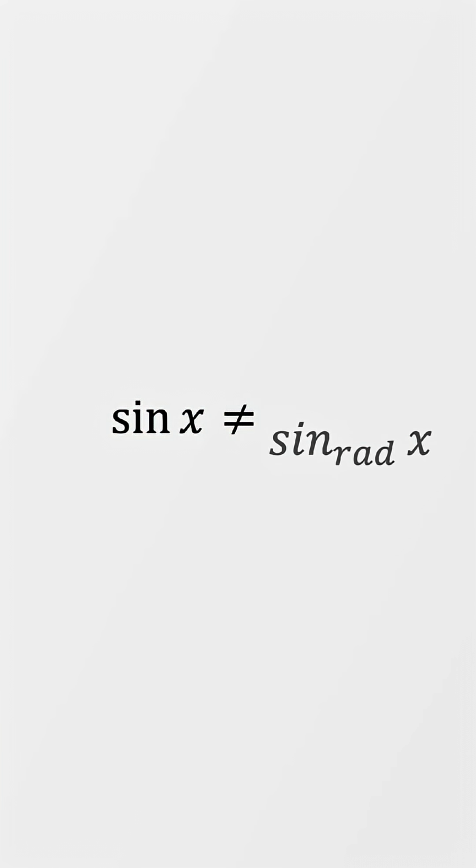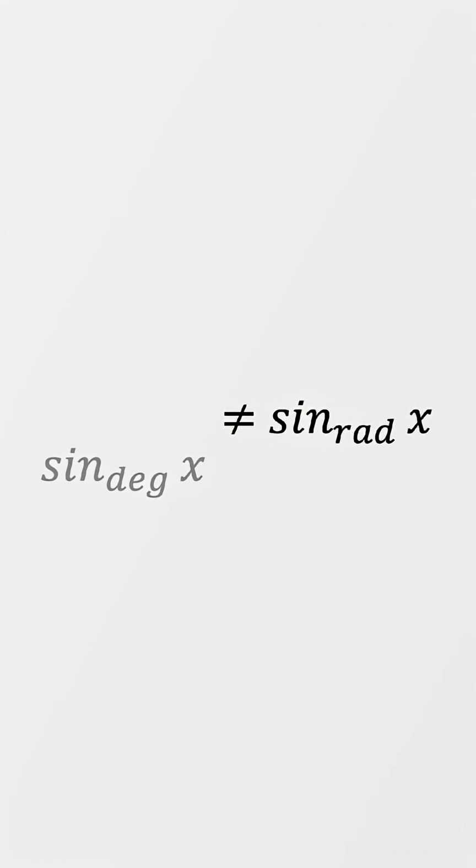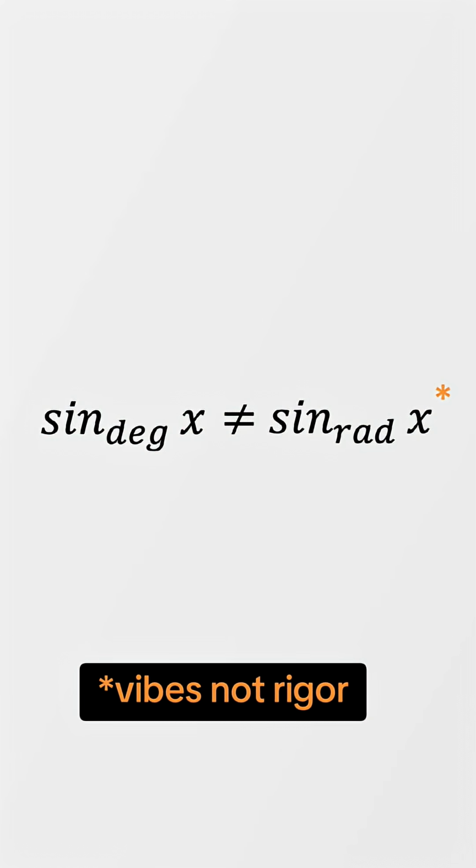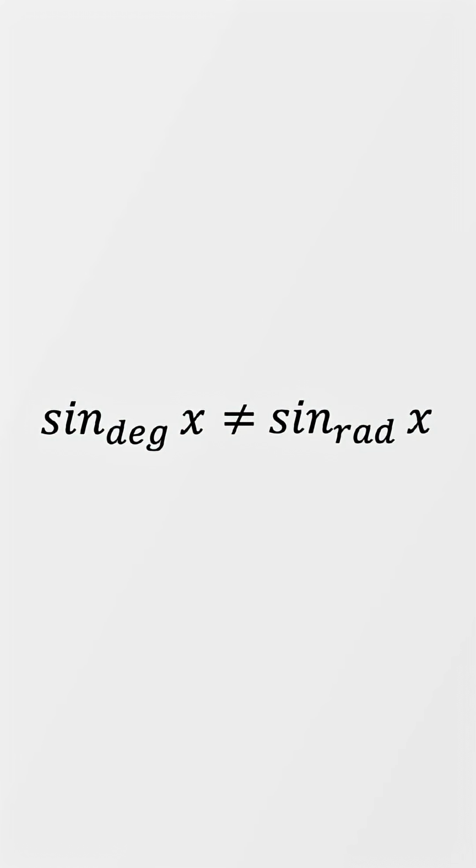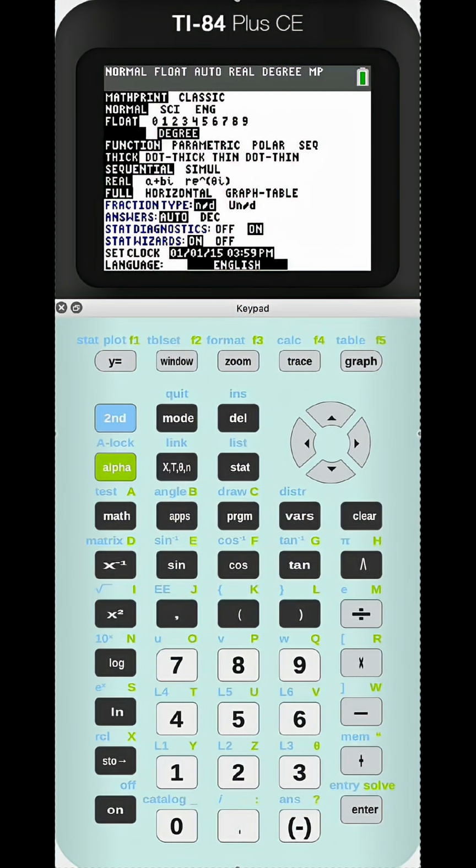Even though it's not explicitly said, there's actually two sine functions we've been using, sine radians and sine degrees, and we really should be labeling them as such, but mathematicians love to be concise, and so unfortunately we leave beginner mathematicians out in the cold. And you're left switching between radians and degree modes on calculators and basically always juggling these two functions.